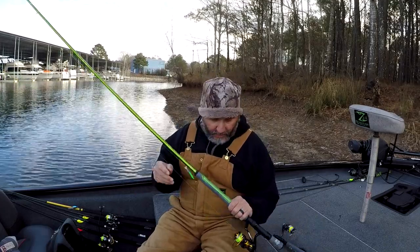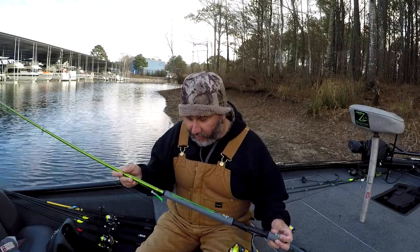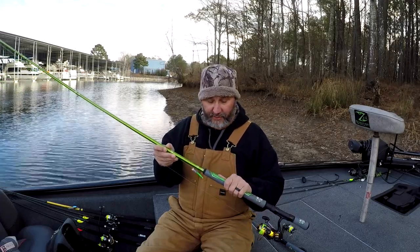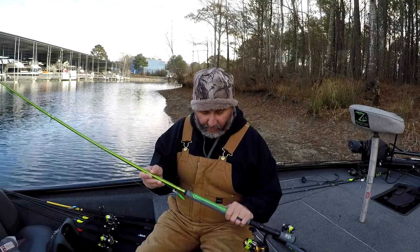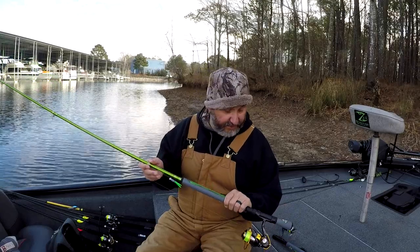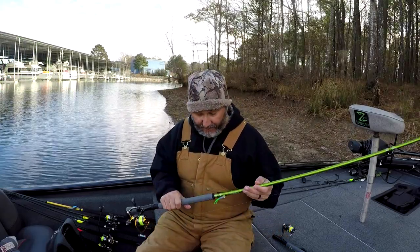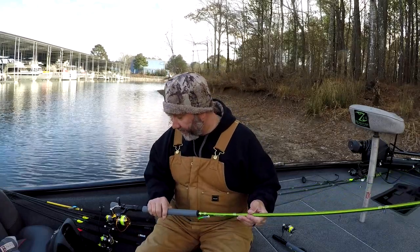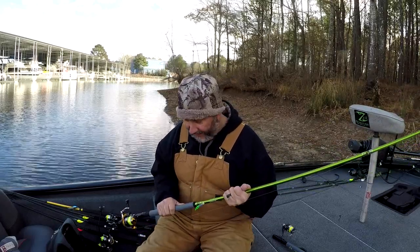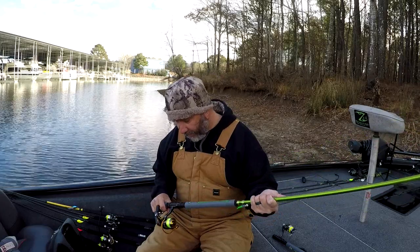It comes in two pieces, and it's green. What I really like about it is a lot of crappie rods come with cork or foam handles, which are great. But this one comes with kind of a winn grip. If you guys are familiar with bass rods, winn grips are really good — they're kind of spongy, kind of tacky, especially when they get wet. Really good grips. I don't have the best grip in the world after all these years of fishing and playing music, but this rod is legit. Stout as an ox, and really super sensitive. I couldn't ask for a better crappie rod.